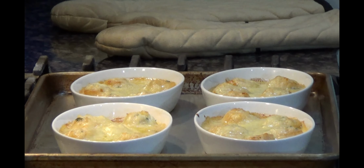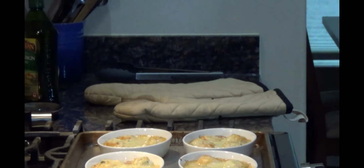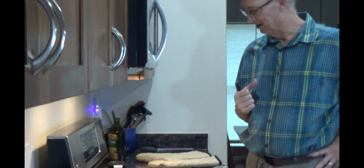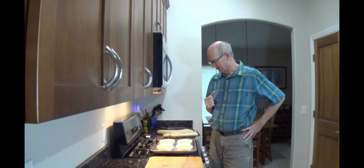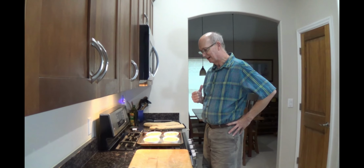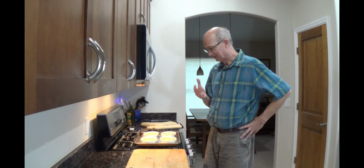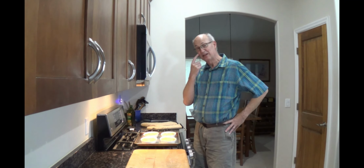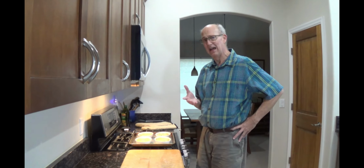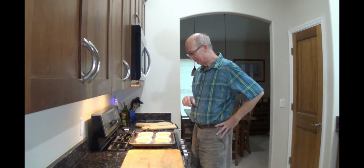And to me, this is the way it should be. This is hats off to people like Julia Child that brought really great cooking to this country and didn't hide it all over in Europe. And thank goodness we have really great culinary schools that teach people. It brings tears to my eyes. This looks so good. And the smell, I was dying. The 10 minutes that it was in the oven was just literally too much for me to handle.